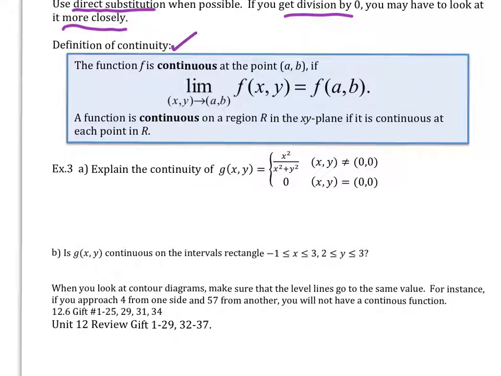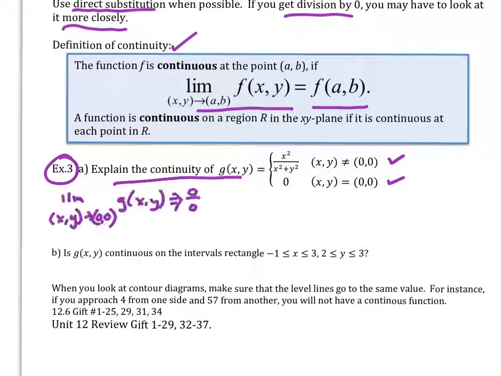Then the definition of continuity. A function is continuous if the limit exists and the function value at the point exists, and those two are equal to each other. Same thing as in two space. So here's one of those examples now. Explain the continuity of g of (x, y) for this function at 0, 0. It's piecewise like we've done before. Plugging in 0 and 0 yields 0 over 0, so this is where we do have a problem. So what we can do is pick points in and around the area of 0, 0, and then find out what's going on with the function there.